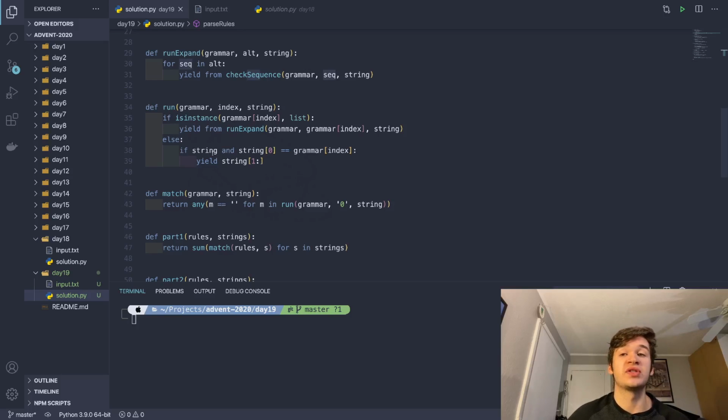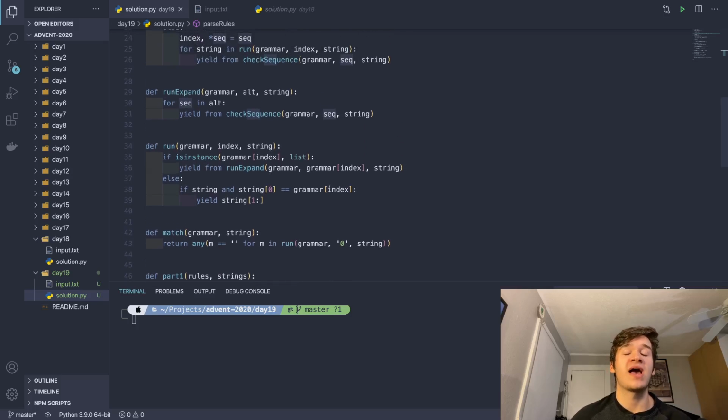And as you see here, since this is a yield, this is essentially just going to give us a list of the string at those different points as it yields things. So eventually we'll get down to an empty string if it matches, and if so, then that is a match and it will get passed into our sums and that string is passed.